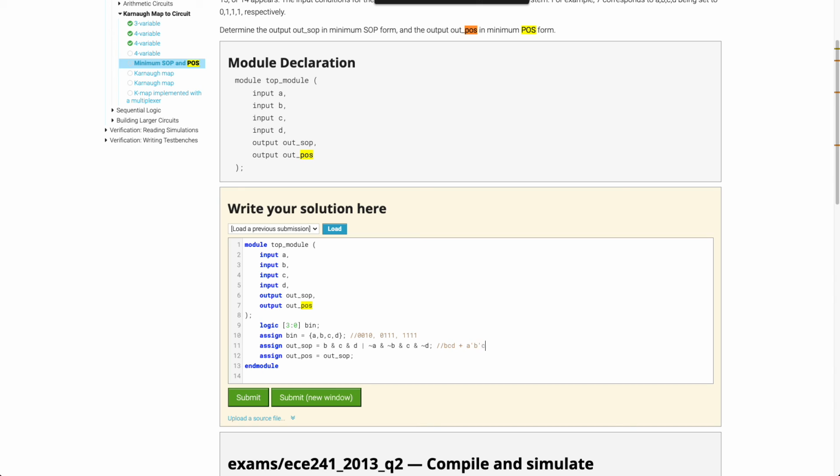A, B, C, D. I don't remember how to factor out. Is this, but then that's not sum of products, right?